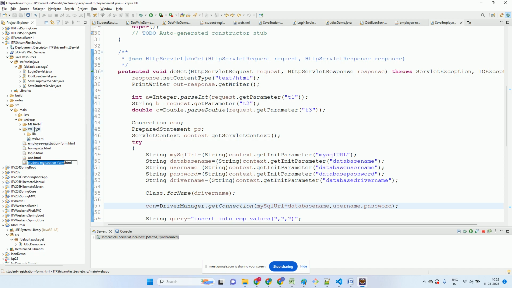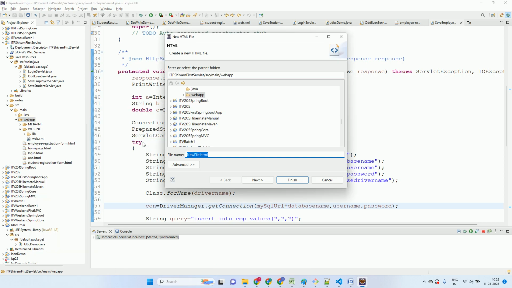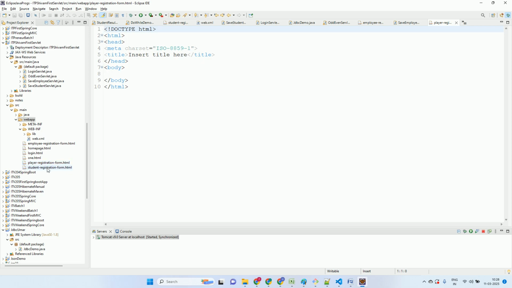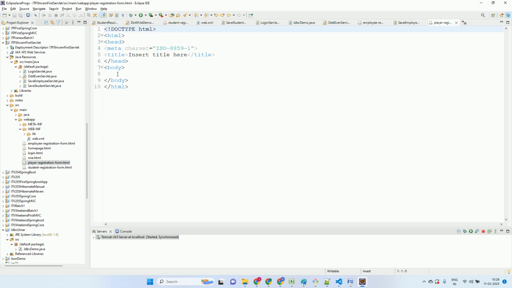So web app, new HTML file, player registration form dot HTML. I'll copy the student registration, paste it over here in the body.